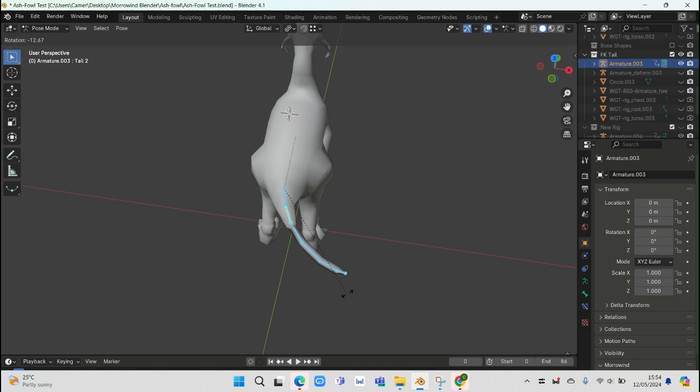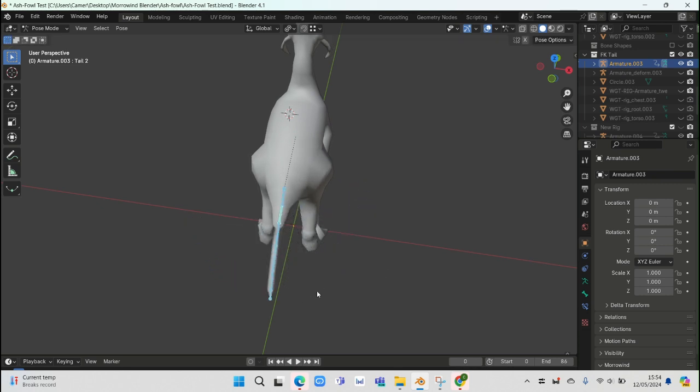So for most purposes, if you just want a tail that swings side to side as you're walking, that's great. That's all you need. The disadvantages of this rig, though, are firstly that if we want any more complex movements, we're going to have to manipulate these bones one by one. And secondly, we have no control over the extent to which this tail curves once all bones are selected.